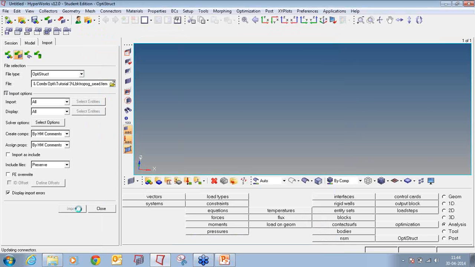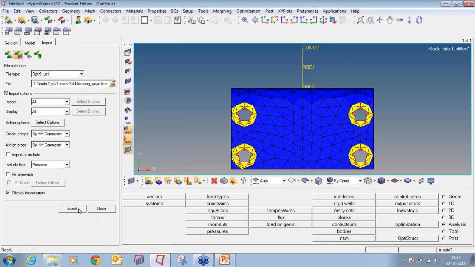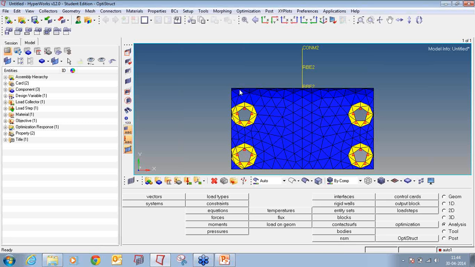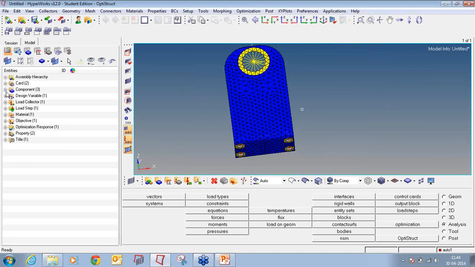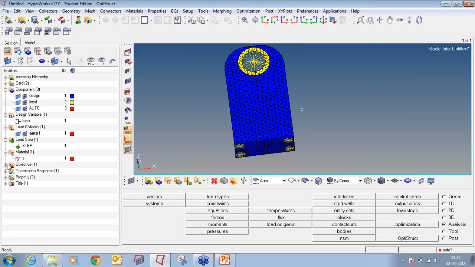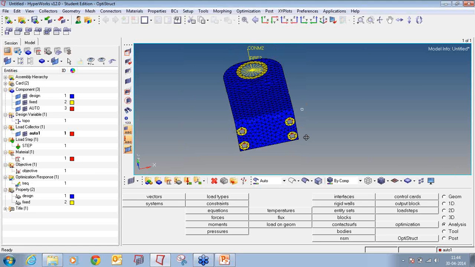Keeping all the parameters as they are, just click on import. Close this. So you can see the design variable, the component, design variable, load collector, load step, material, objective, optimization response, property, everything is predefined.